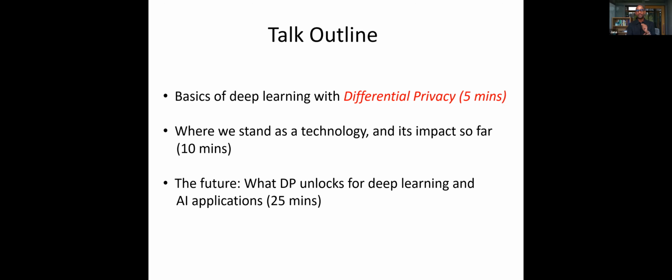And then I will spend maybe the last 25 or 20 minutes to tell you about what it can unlock. Once this infrastructure of differentially private deep learning has been built, how we can use it to truly unlock the data. I will give you 2 examples of it. I don't think I will have enough time. So that's the plan. So let's begin.